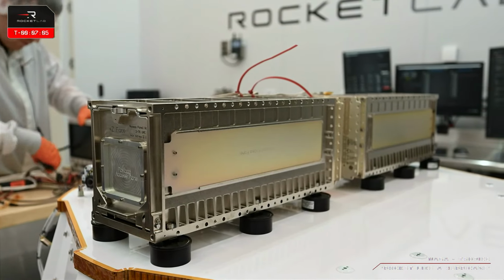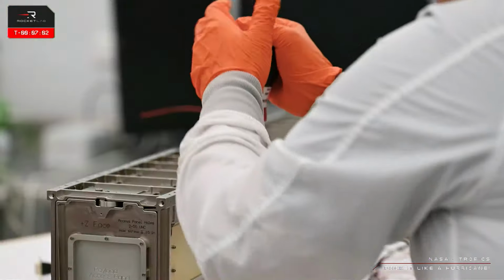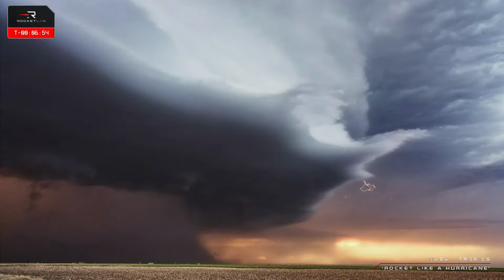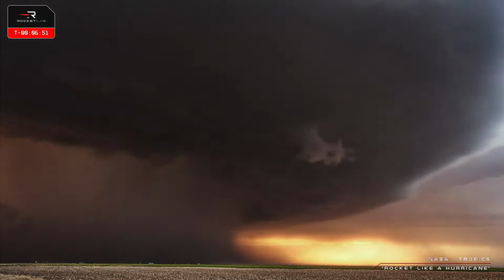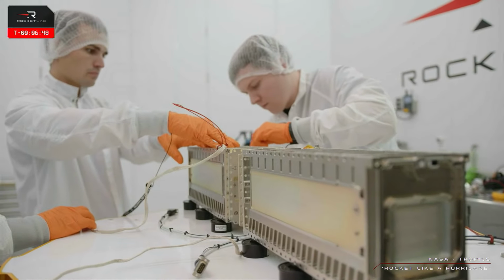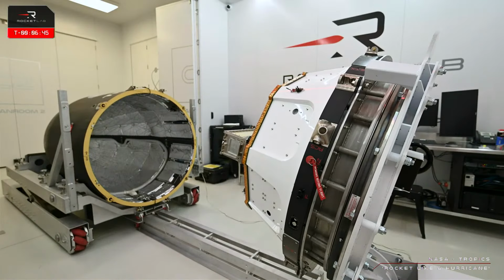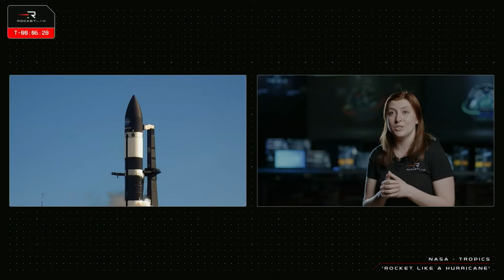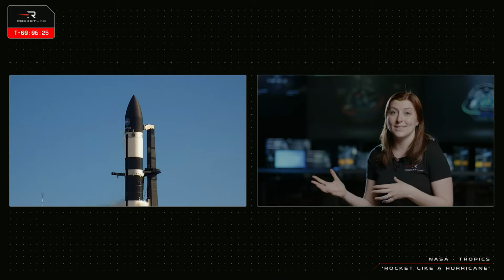The current technology that we have on orbit to monitor hurricane development may only be able to check in on these storms every couple of hours, but within that time, we might see a storm increase in intensity quite a bit. TROPICS is a constellation of 4 CubeSats that will be able to monitor near hourly these intense tropical storms in terms of precipitation, temperature, and humidity, and collect this data for us. And this data has the potential to save lives and livelihoods. So it very well aligns with Rocket Lab's mission to improve life on Earth by enabling access to space.